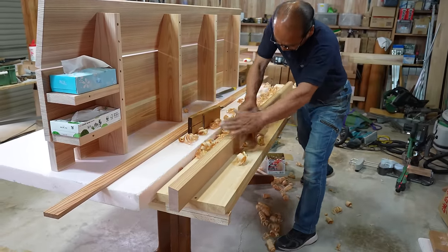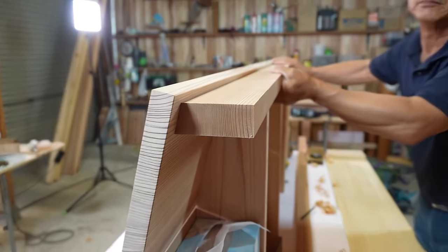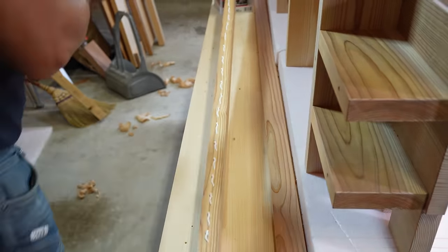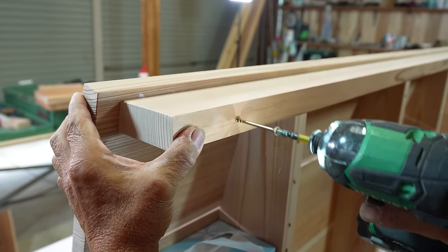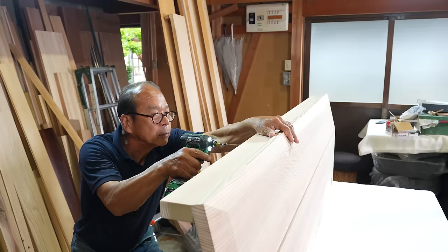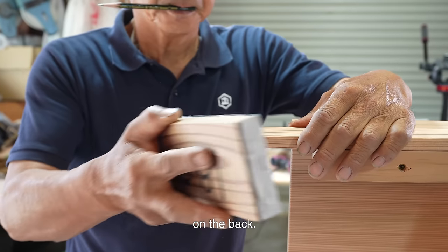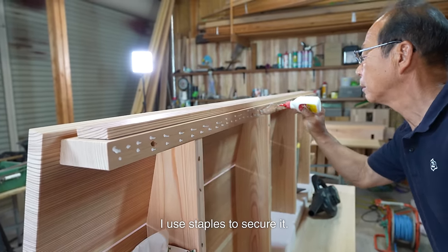Here you can place a smartphone. To prevent objects from falling, I attach a thin piece of timber on the back. As it's just a thin piece of wood attached on top, I use staples to secure it.